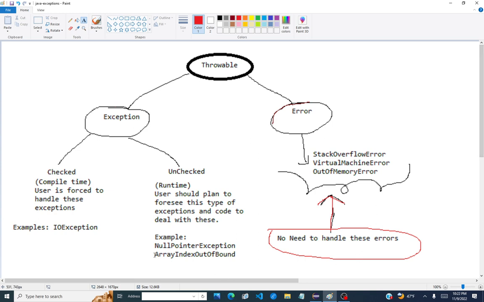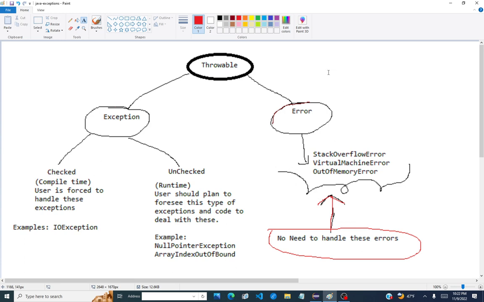Then another example is ArrayIndexOutOfBoundsException. You declare an array, let's say the array is of size 5. If the array is of size 5, it means the array indexes are from 0 to 4: 0, 1, 2, 3, 4. But if you try to access anything beyond 4, let's say you try index 5 of that array, it will throw ArrayIndexOutOfBoundsException because that's not defined. So this is the high level picture. You can see how these exceptions are organized in Java and what you should do.